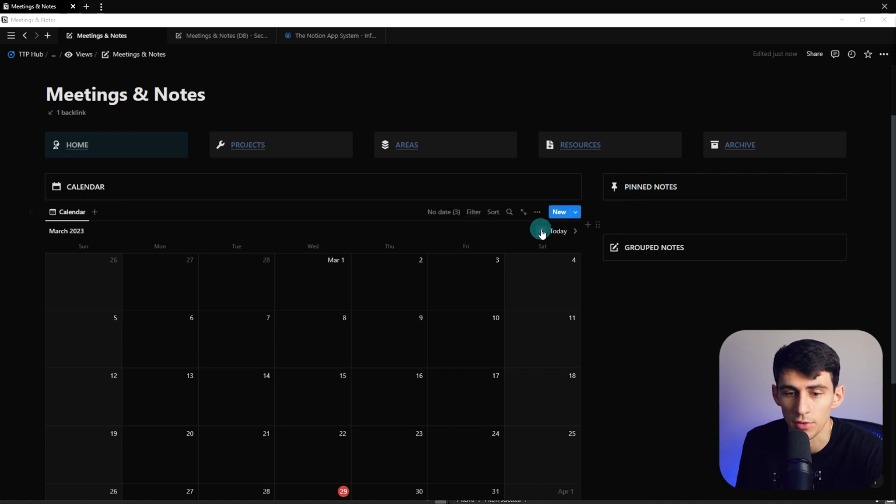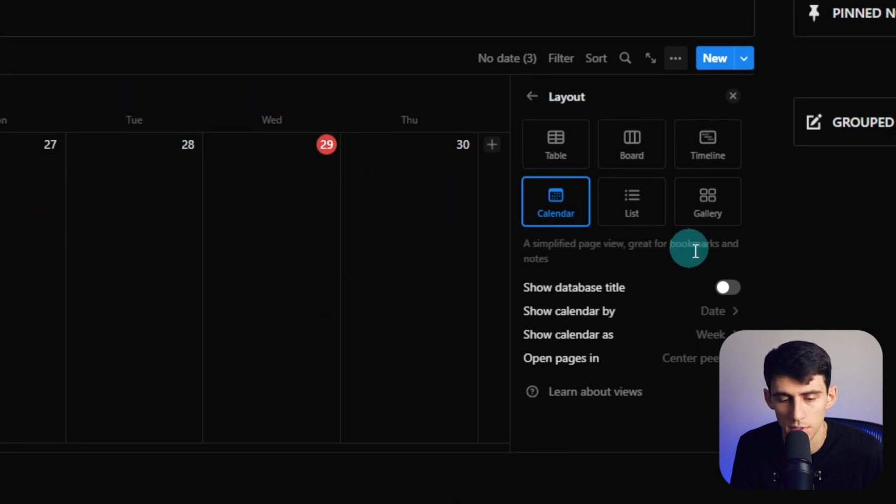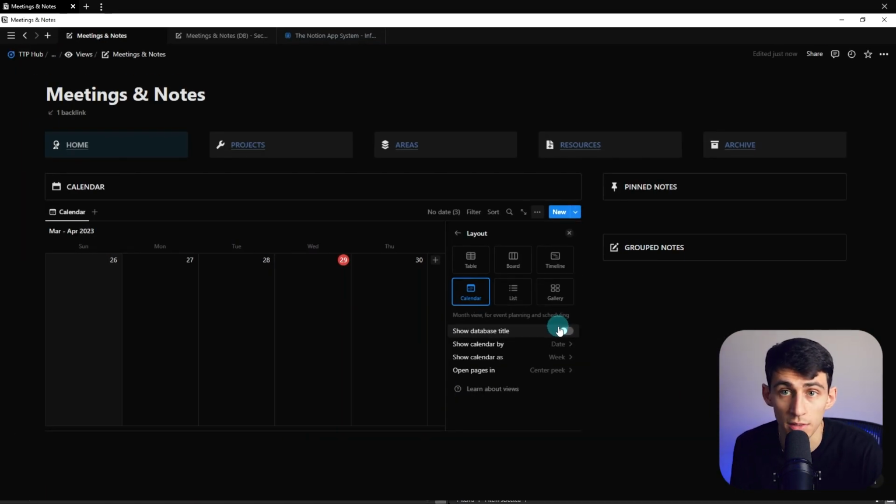You obviously have a lot of different views now when it comes to calendars. You can choose for it to be a monthly view, or if you go to the three dots here, you can choose to click on this and change it to a weekly view. So it's completely up to your discretion. We're gonna start it with a weekly view to get started. Started to get started, nice English.